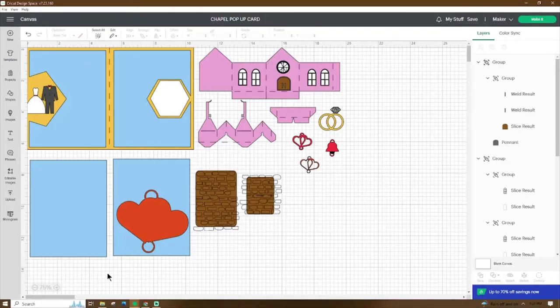Okay guys, so here are all the basic pieces we need to make this card, and you're more than welcome to add anything to it that you would like to add to the card. Don't forget to go up and name and save your project. And why don't we go ahead and get these pieces cut out, and I'll meet you back at the craft table and I'll show you how to put this together. I'll see you there.